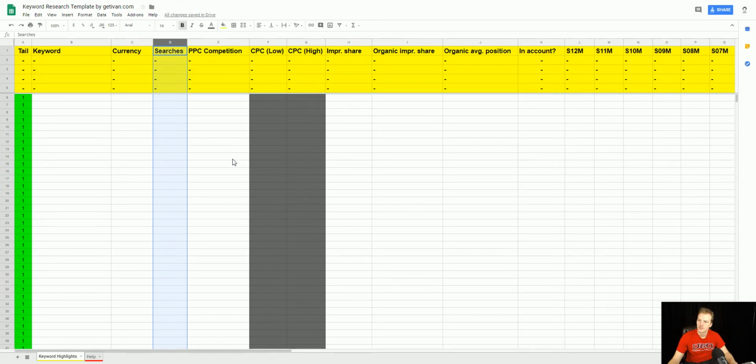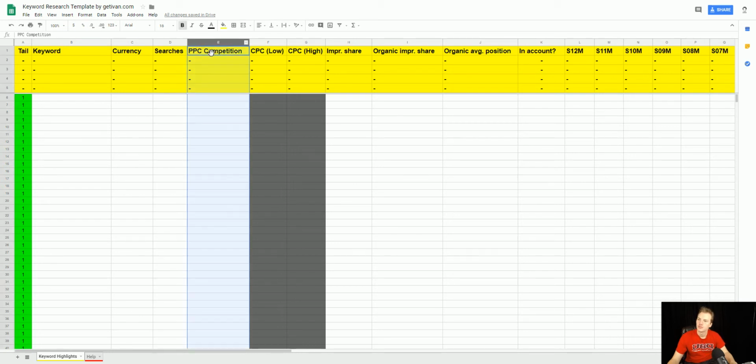We've got searches. This is the monthly search volume in whatever location you targeted in Google Ads. And it's not necessarily monthly. You can do different time frames, but that's the standard monthly search volume over the last year of metrics, for whatever location you're targeting.